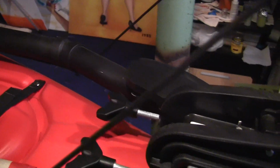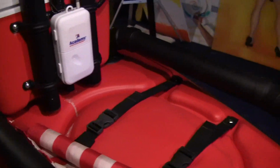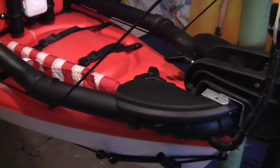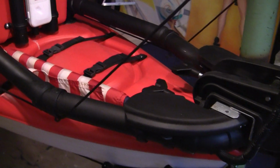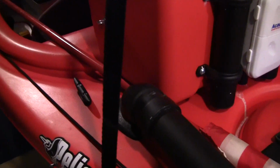It's Schedule 40 PVC, which is the stronger stuff. And then I made the angles and everything so it kind of followed the contours of the boat, kind of matched the profile of the boat. And then I painted it black. And it's held in, like I said, up front in these two fishing rod holders here.